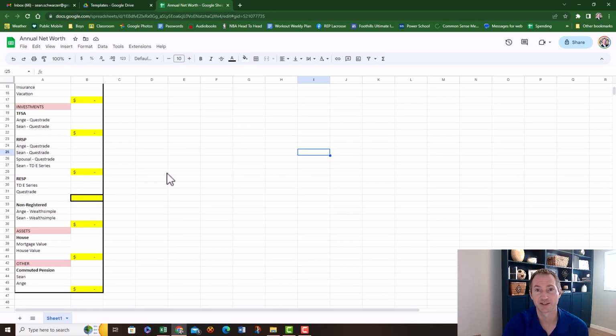And in the assets section, I honestly just keep track of my house value. I do not keep track of my vehicles or any other properties that we have. Vehicles especially, it's hard to determine a value of those vehicles. It changes every year, it goes down. Generally, it's a depreciating asset. And honestly, if I sold it, I just have to buy another vehicle anyway, so that money's never in my pocket. It's going to a new vehicle each time.